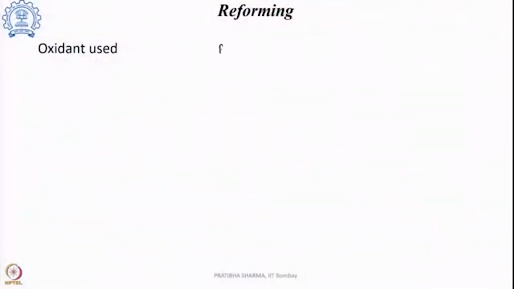Now, the term reforming suggests it is forming again. So, we can define it as the reactants, which in this case are hydrocarbons and oxidant, reforming to produce the desired product, or the hydrocarbons and oxidant are reacting together under certain operating conditions to form the desired product. So, that is what is reforming.